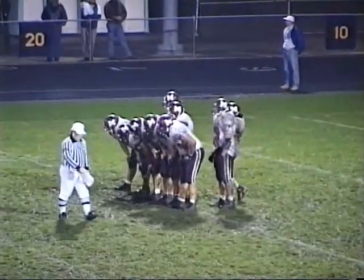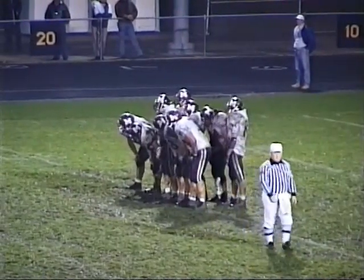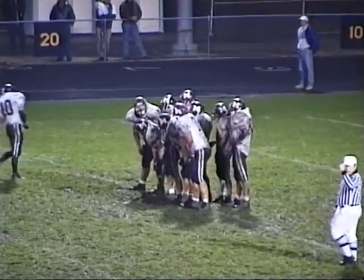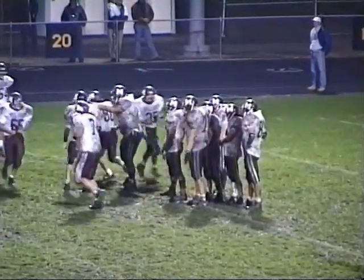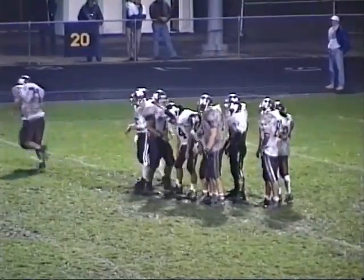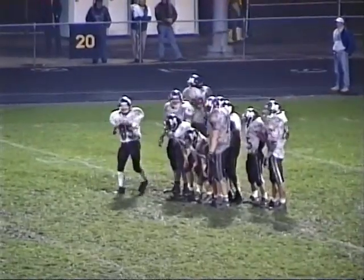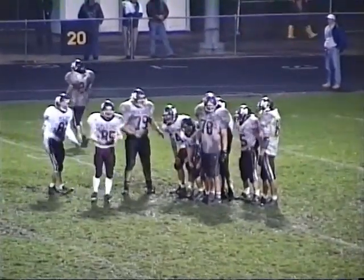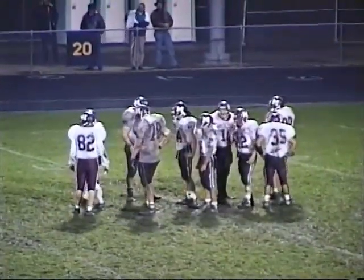And now the Moline Maroons are going to go for it as Jason Beard remains in there. Why not? On fourth and six. Well, the punting situation has been really shaky for the Maroons here tonight. Well, now the punting unit's coming in. Oh, wait. Yeah, Dan Burris is now coming in. They're going to punt. We're going to run out of time. A timeout's been called by the Moline Maroons as they were running out of time.